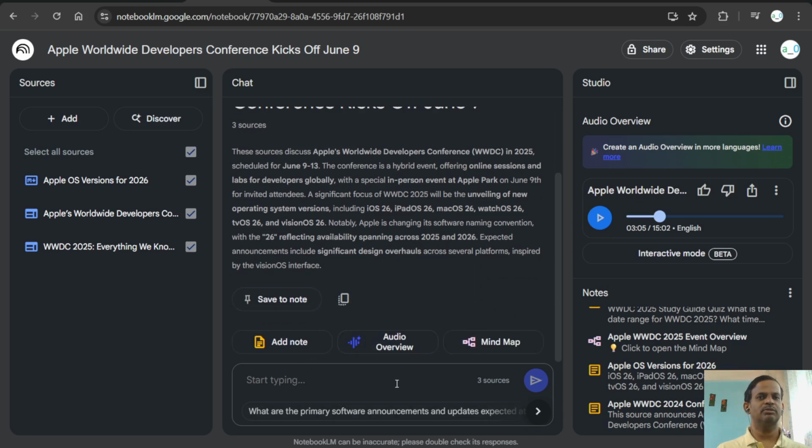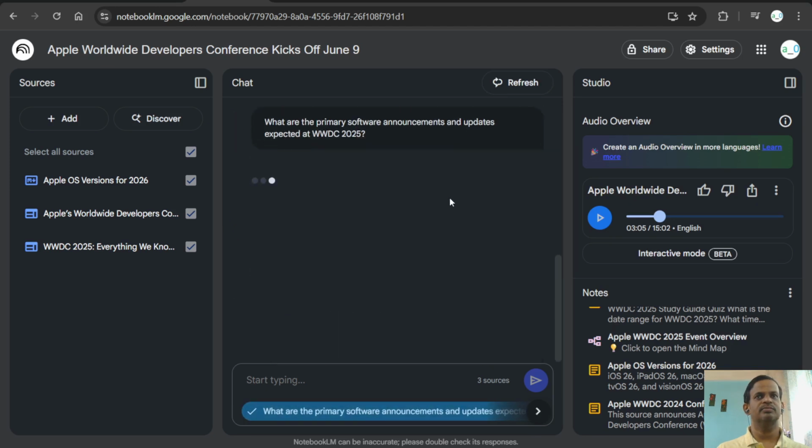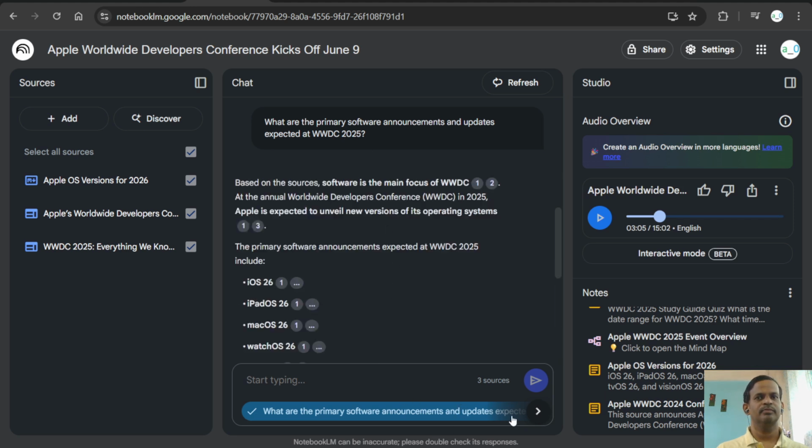There are also already generated questions. If you are clueless about what you need to check, there are suggested questions, like what are the primary software announcements and updates expected at WWDC 2025. You can select, there are multiple questions.